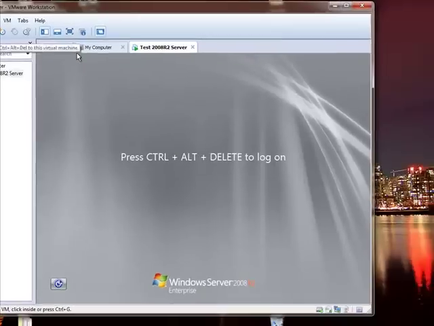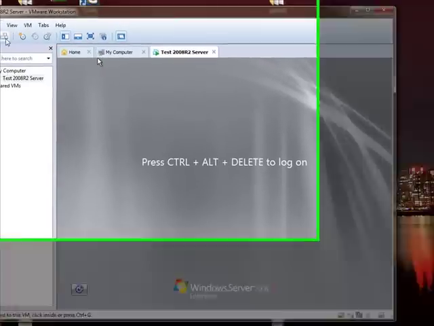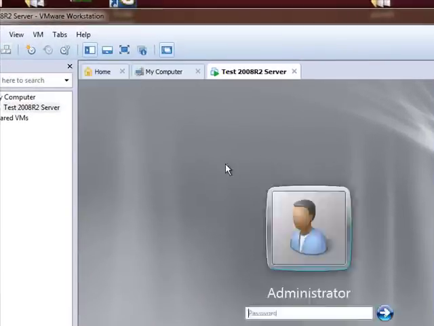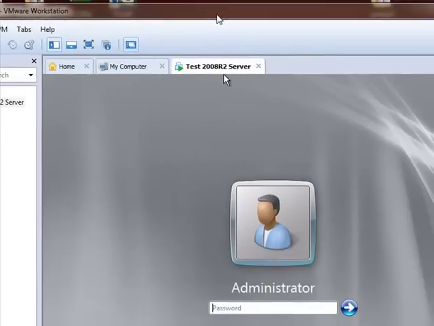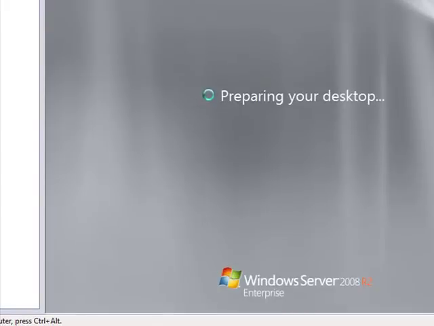If you guys didn't know, this little symbol here is to send a Control-Alt-Delete inside of VMware. Let me move this back now, put my password in, and let's go ahead and start installing Active Directory, which would be the first thing you need to install. It's going to add DNS in there, so that should all be good.